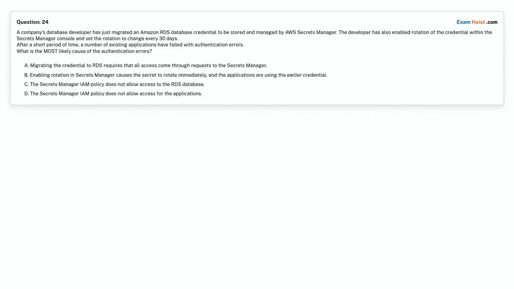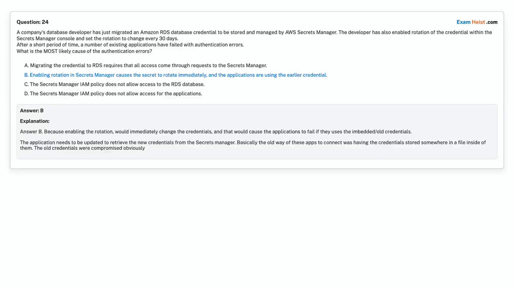Option D. The Secrets Manager IAM policy does not allow access for the applications. Choose the correct answer. Correct answer is Option B. Enabling rotation in Secrets Manager causes the secret to rotate immediately, and the applications are using the earlier credential.